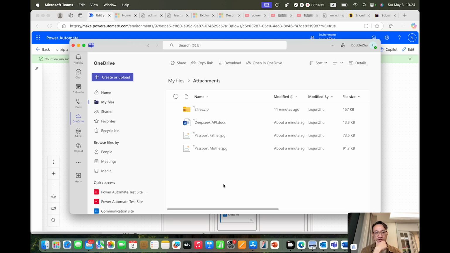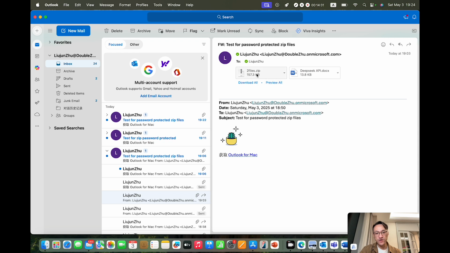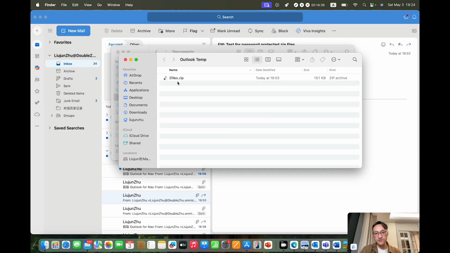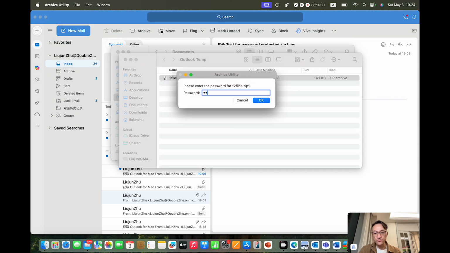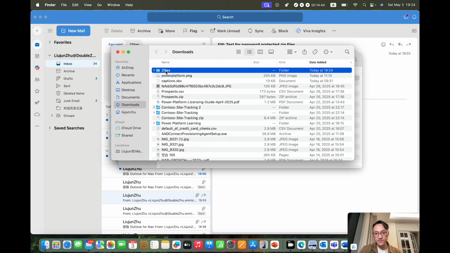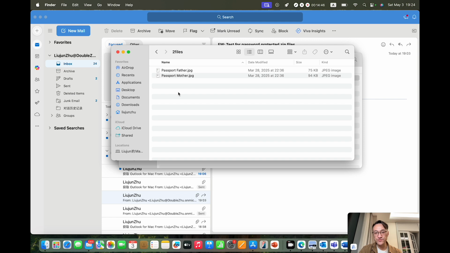Okay, so now you can see the files actually are extracted. These are the two files that are embedded in this two-file zip file. And then if you look at the email itself, we have this one. Let me open this one so you can see, 2025.0503. Okay. You see there are two files, passport father, passport mother, right?